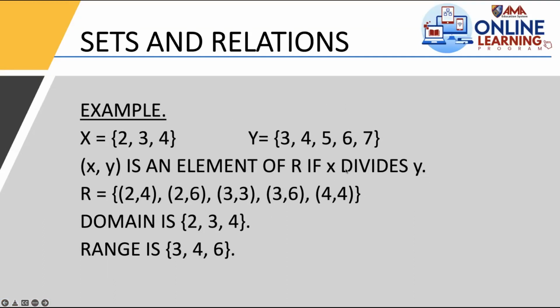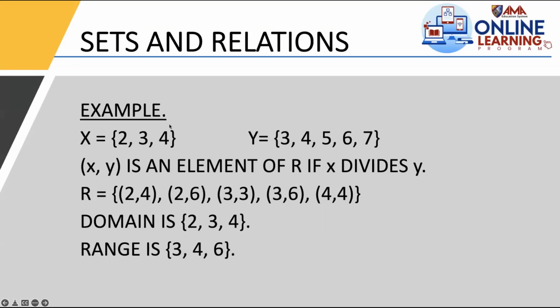If X divides Y, when you say X divides Y, X is a factor of Y. Or when you divide Y by X, there's no remainder. So like this, 2 is a factor of 4, 2 is a factor of 6, 3 is a factor of 3, and so on and so forth. Or 4 divided by 2 is 2 without remainder. 6 divided by 2, no remainder. 3 divided by 3, no remainder. That's the meaning of X divides Y. You get the X from here, you get the Y from here. Okay, that's how you do it.